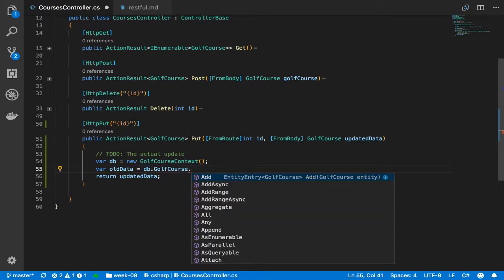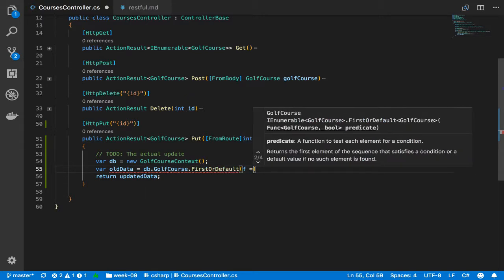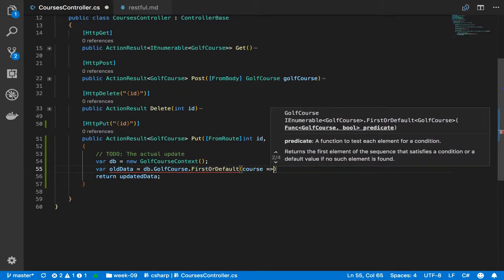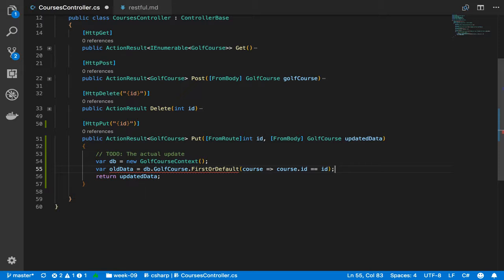Same way with delete, we have to find it, do our thing, and then save it. It's the SaveChanges action. Yeah, FirstOrDefault, right, course.Id equals id.